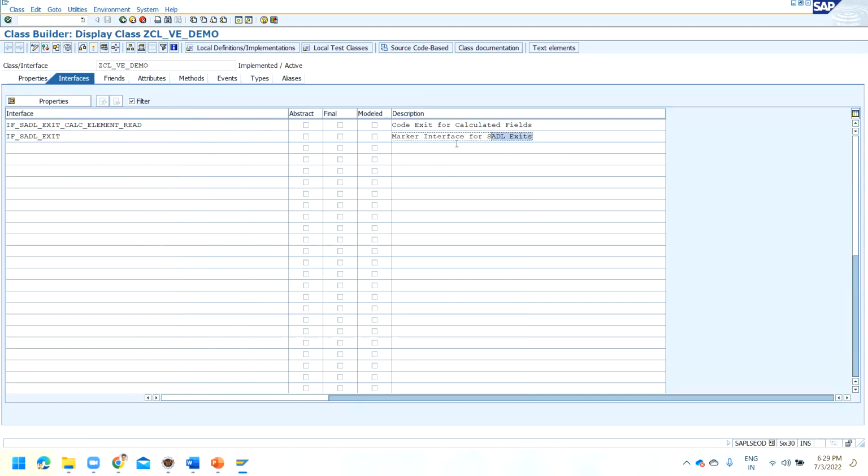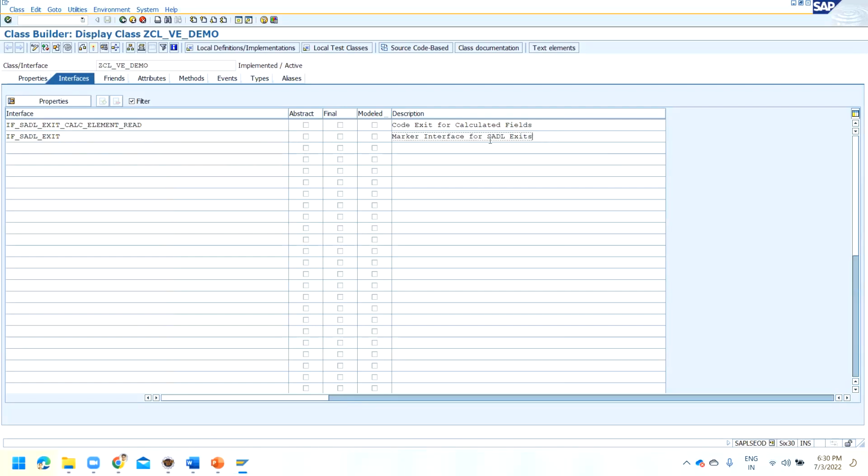And here you can see the detail. Marker interfaces for SADL exits, right? So this is the part of SADL framework, service adaptation description language, right? We all know when we use @OData.publish: true, then that particular CDS gets exposed as an OData service. And which framework works behind that? SADL framework, right?